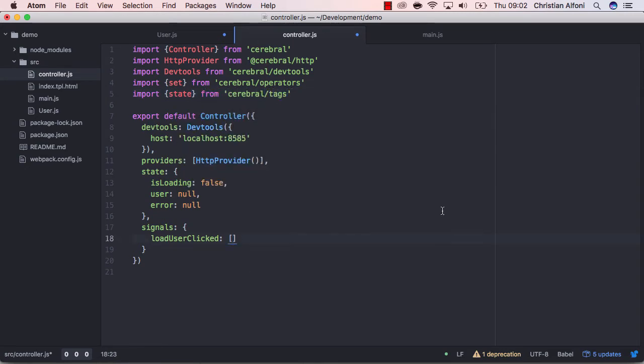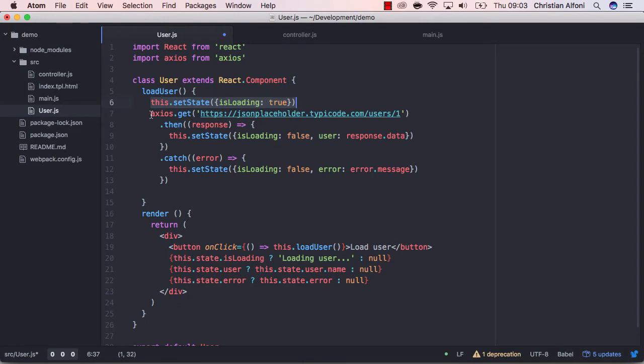And what this allows us to do is set state isLoading to true. So we define a signal using an array, and then we use declarative code, like functional code, to define that we want to change the isLoading state to true.